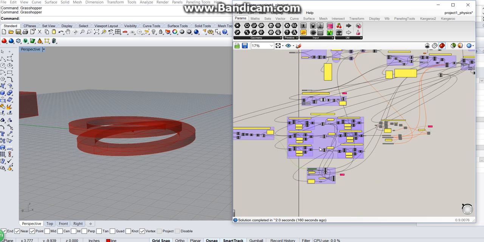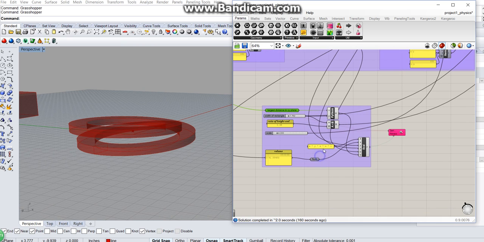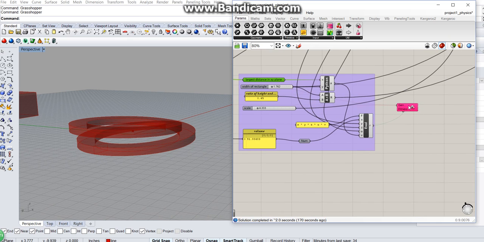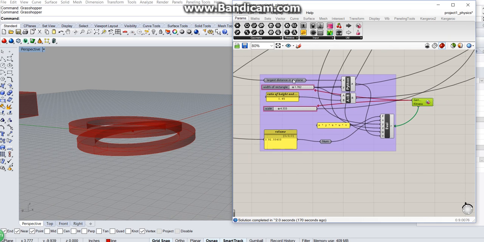Finally, I put all these criteria together into this Galapagos.